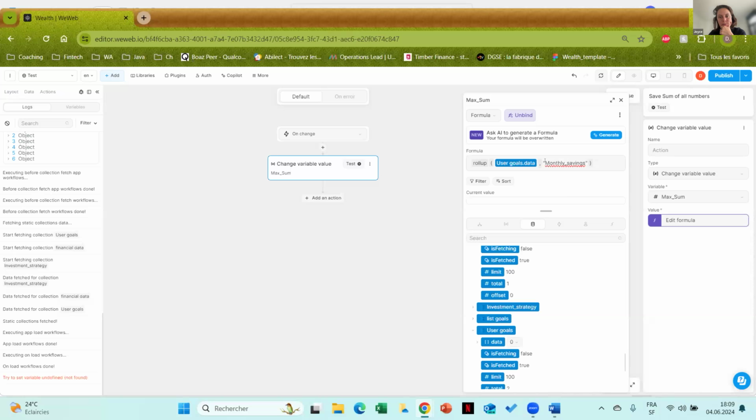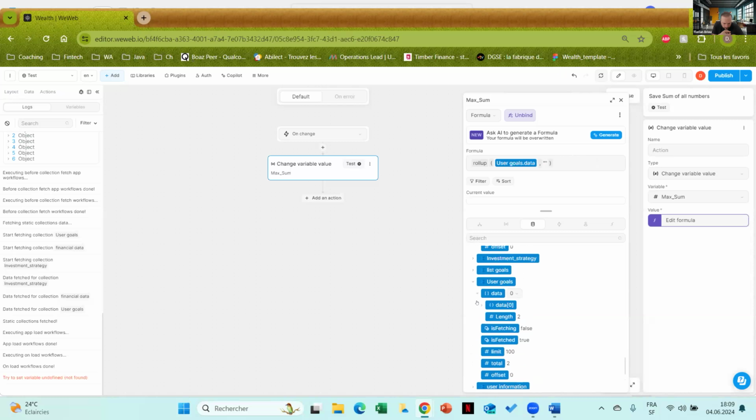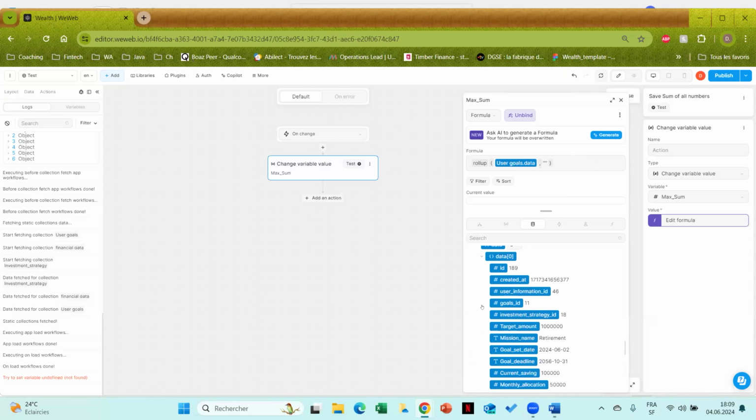And then what is the column name? Yes, data. Can you open just one of them? There are many. So Target amount, is it? Or it's the amount or the name of the... What are you trying to calculate? Right now, we're trying to calculate the sum. So the idea is we're going to calculate the sum, and then with that sum, we'll be able to block so that it doesn't go over 3,000.